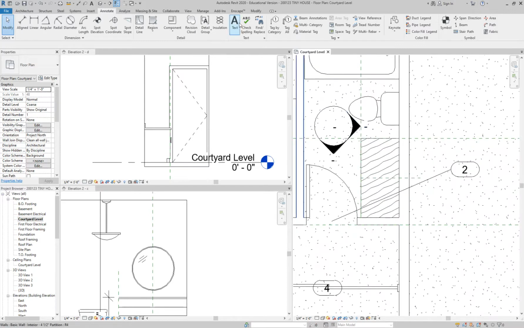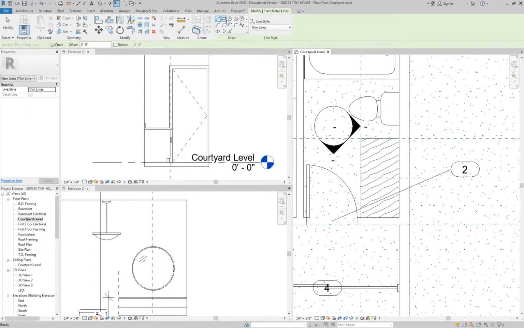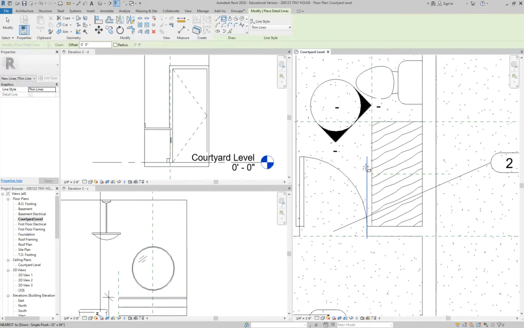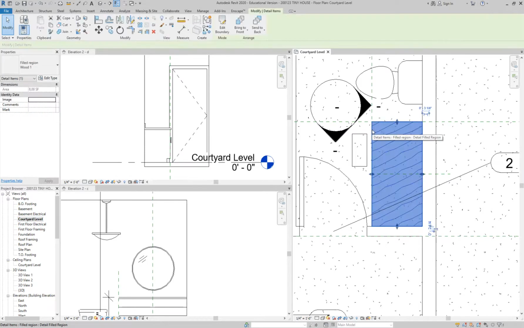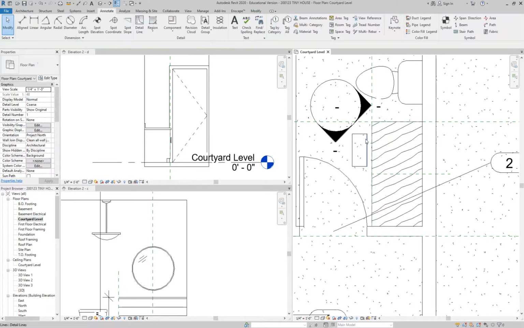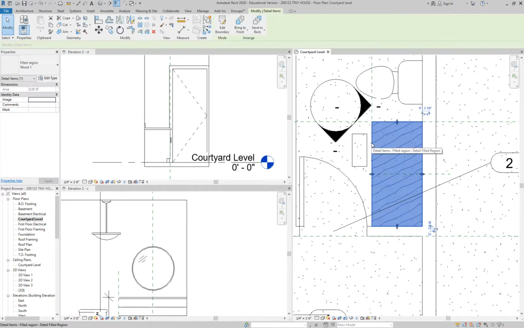Now, just to show you guys really quick, I'm going to go to detail line and I'm going to draw this pretend little counter right here. Do you guys see the difference between doing it with a boundary or a filled region versus lines? See how that floor is coming through? You won't always have a floor. Like I typically don't show a floor. I don't show my floor patterns because it just gets so crazy. But a lot of people in this class do, so that's why I say sometimes it's nice to have a boundary just to kind of put a fresh coat of white or whatever.